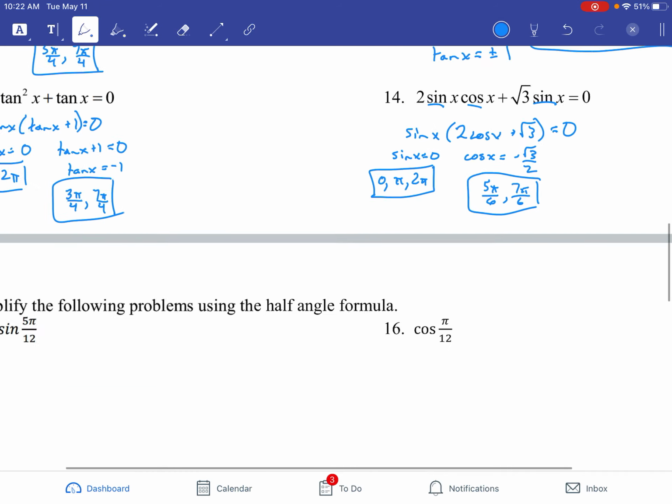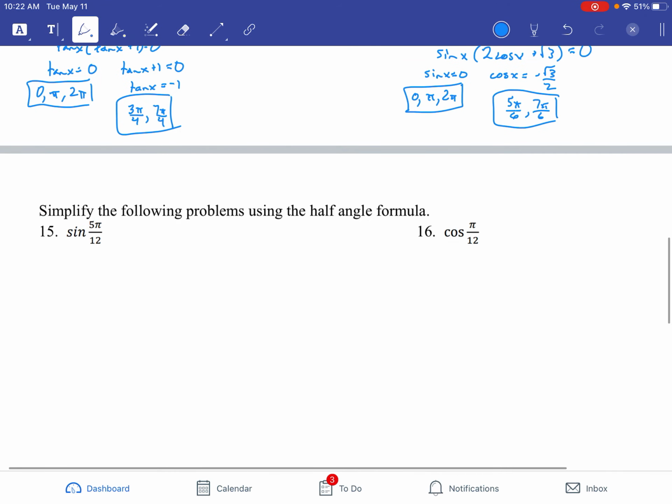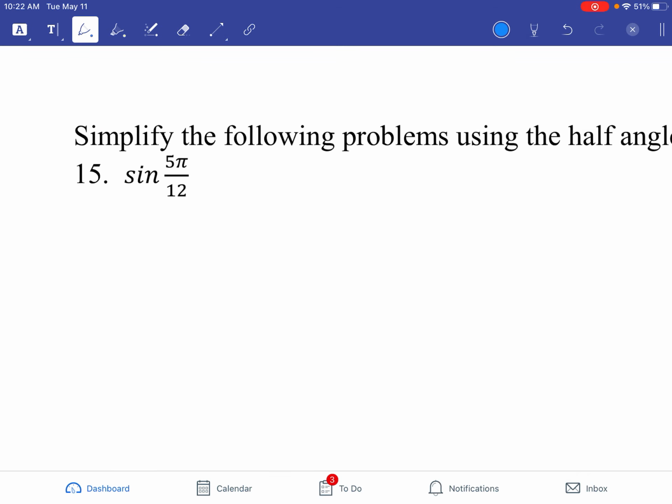All right, those are the equations. Let's look at some half-angle formulas. Looking at the bottom of our formula sheet, where the half-angle identities live, first we're going to look at the sine one. To get this value, 5 pi over 12 is going to be in our unit circle about here. It's going to be important for later when we're trying to find the sign of it, like if it's positive or negative.